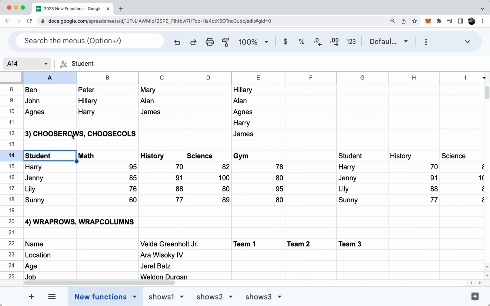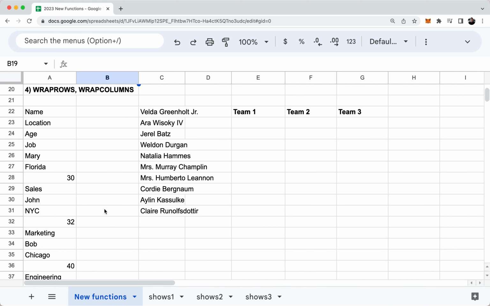All right, the next one, number 4, is WRAPROWS and WRAPCOLS. This one's a little tricky to get used to. In the show notes, I basically say that this is a way to turn a bunch of cells into a specified number of rows or columns. The usefulness rating I give for these functions is only a 2 because it's an interesting formula, but it's only for a specific use case, I think. I'm not sure. Maybe someone can tell me better use cases for this.